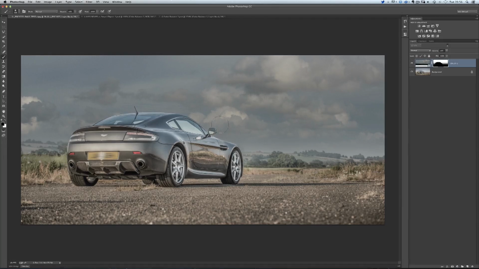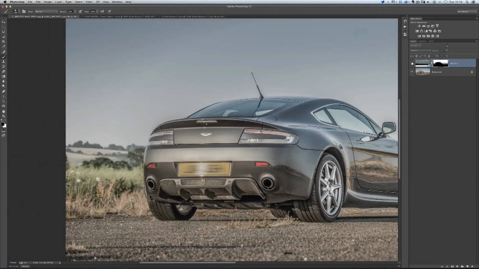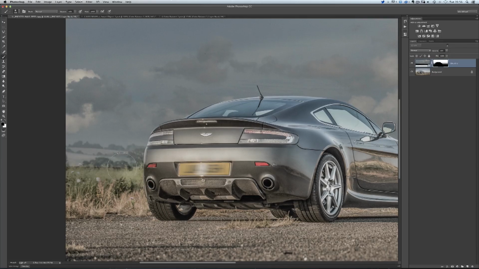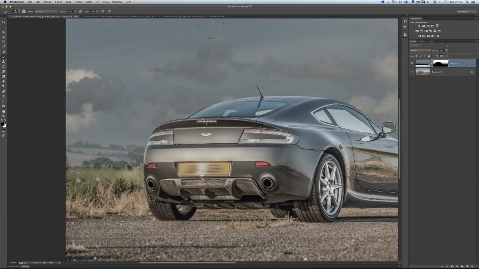So that's looking good. But if I turn the clouds on and off, you can see there are areas, especially obvious on this side here. If I turn that on and off, you can see there's some of the cloud layers still showing up there. So to get rid of that, all I did was use a brush at around 50% opacity, a really soft brush, nice and soft. And I just came in very carefully and painted that off just a little bit to help it blend into those areas in the background. Something like that looks good.